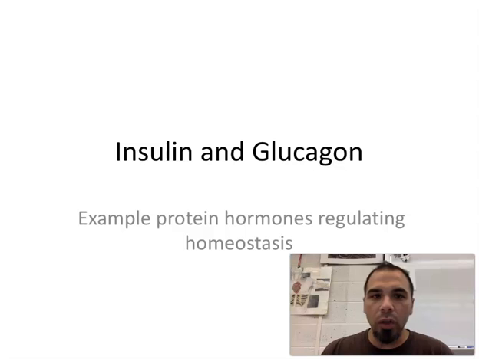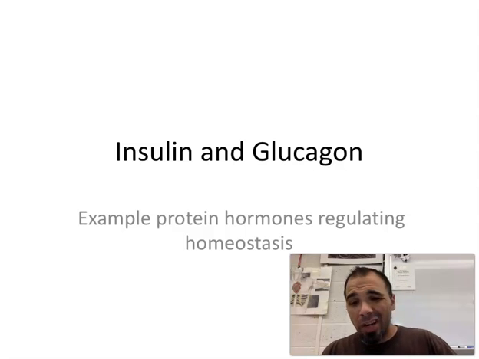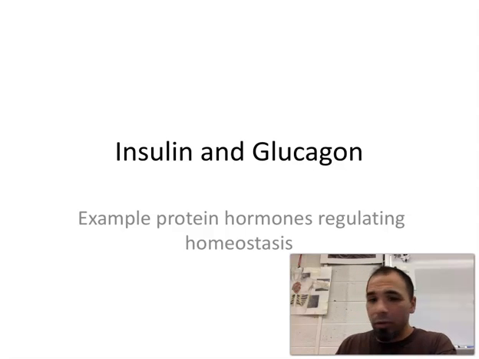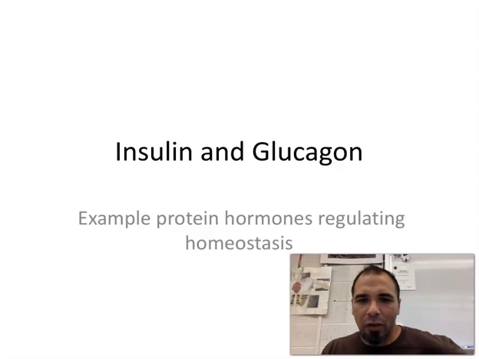A little insulin and glucagon today as we focus on a specific type of homeostatic imbalance. And our guest right now, musical guest, is Maroon 5 with Sugar. Insulin and glucagon has to go with sugar, right? So we're going to talk about that here for a little bit. You may have talked about insulin and glucagon in health class, but we're going to go into a little more detail on how insulin and glucagon actually leads to a homeostatic imbalance.